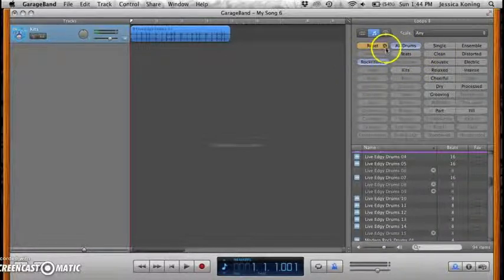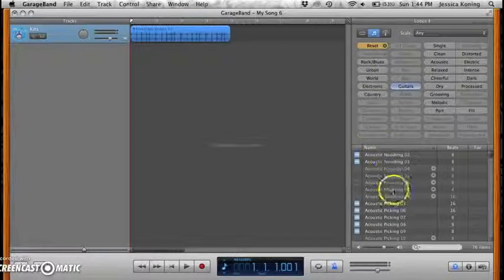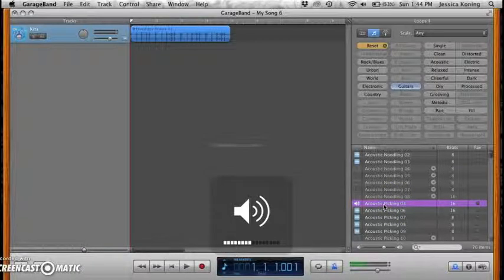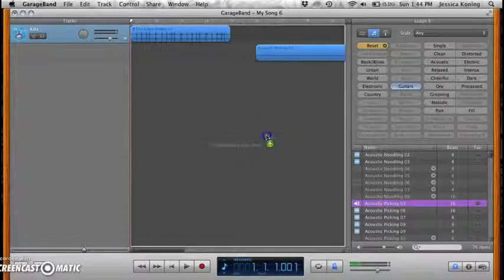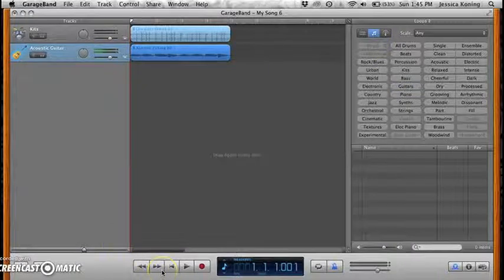So now we can click reset up here, and we can try to find a guitar now. Yeah, that's alright. Okay, so we'll add that as well. And all that is a drag and drop that you're doing. Okay. So let's see how that sounds right now. You can use either the spacebar key or the play button on the screen here.